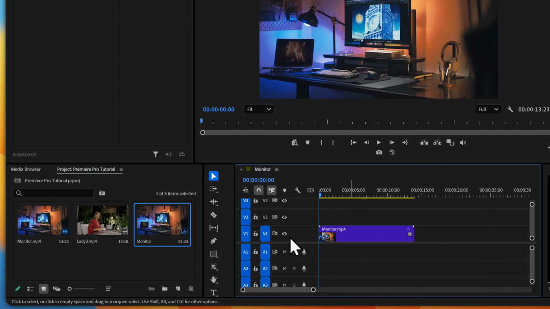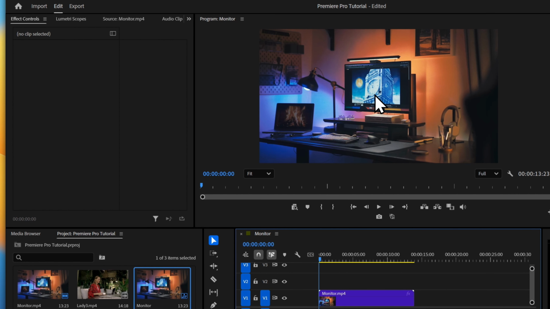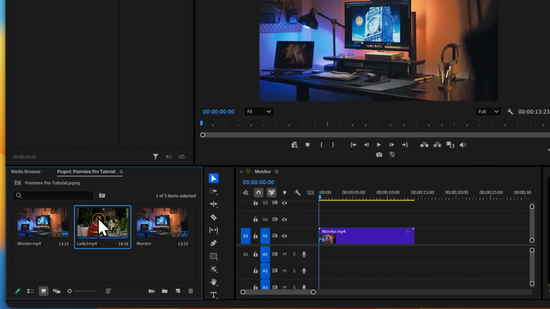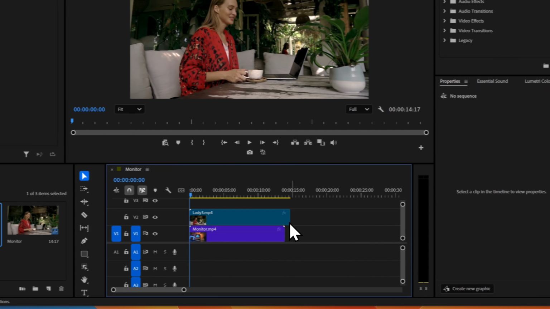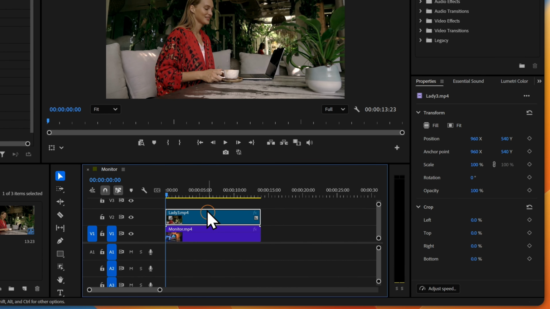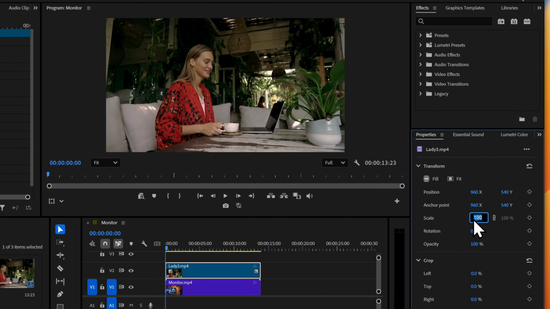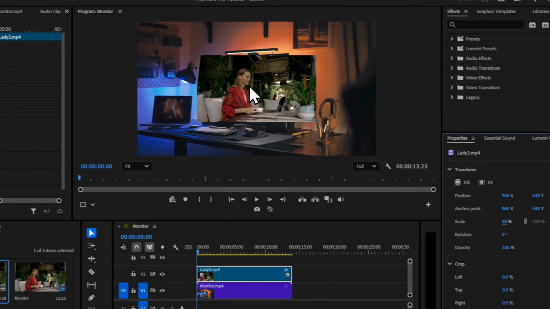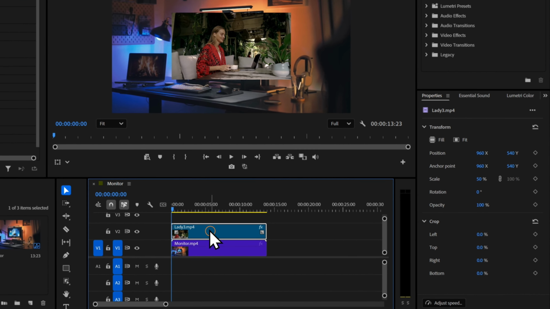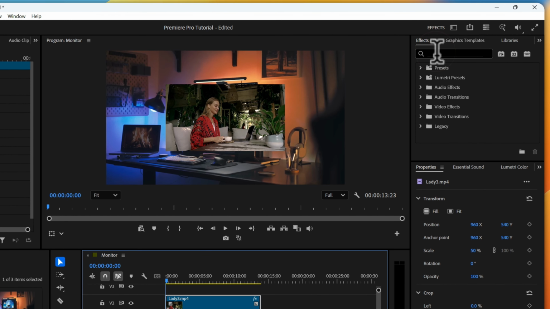This is the clip that contains the phone or TV. Now import the video or image that you want to insert into the screen. You drag that new media onto the track above your main footage, resize and roughly position it so it covers the device screen area. Now select the inserted clip, go to the effects panel and search for corner pin.